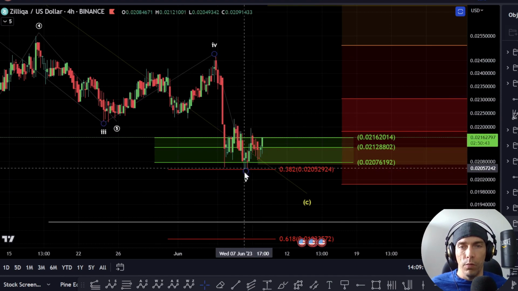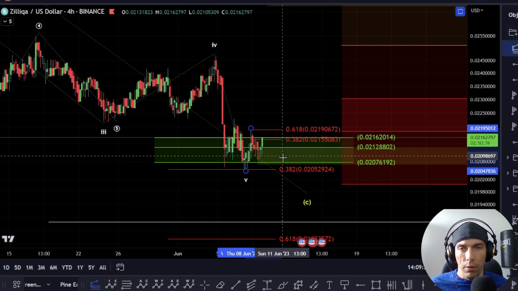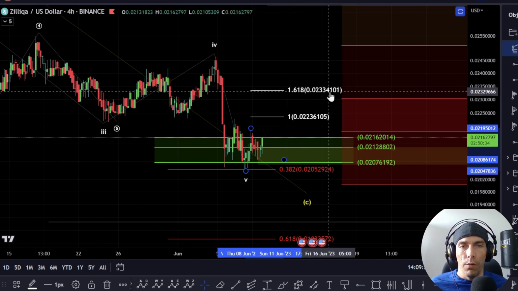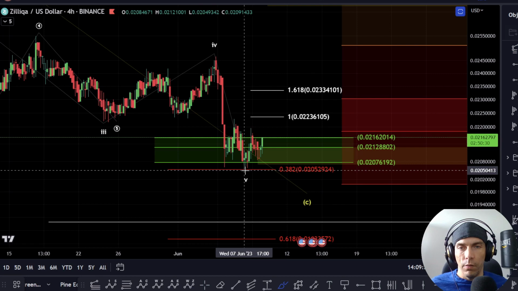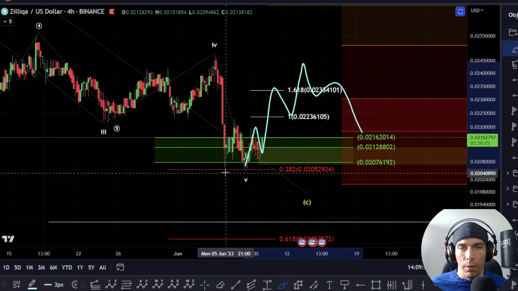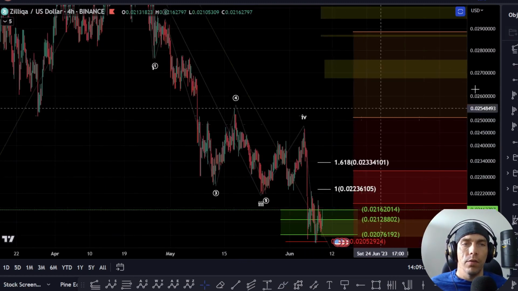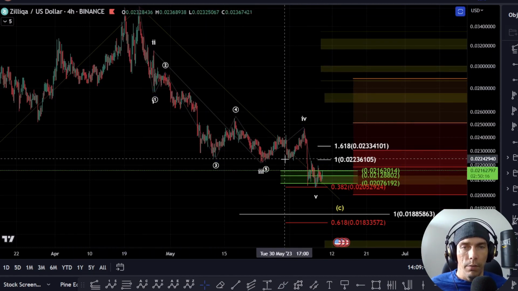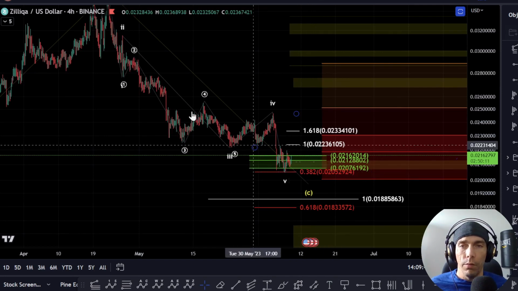The problem is this move to the upside here isn't filling me with a great deal of confidence yet. So what I would be looking for more clarity that this is actually completed would be a move up past this 0233 region, and then what we'd want to see is this actually develop as 1, 2, 3, 4, and 5, and then we'd want to find support above this low again. That's what we want to see for continuation to the upside. So now looking at this 5-wave decline here, where we count this as 1, 2, 1, 2, 3, 4, 5, 4, and 5 into here, we have actually come down towards this 0.382 of the wave 1 to 3.